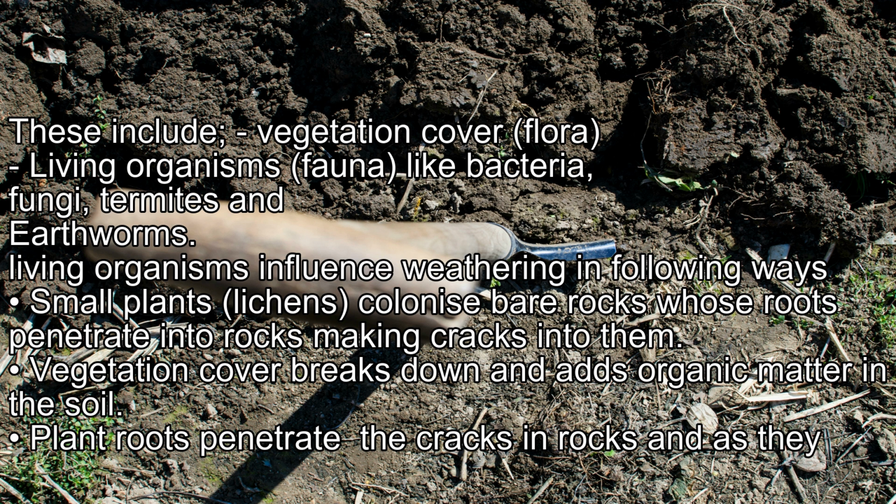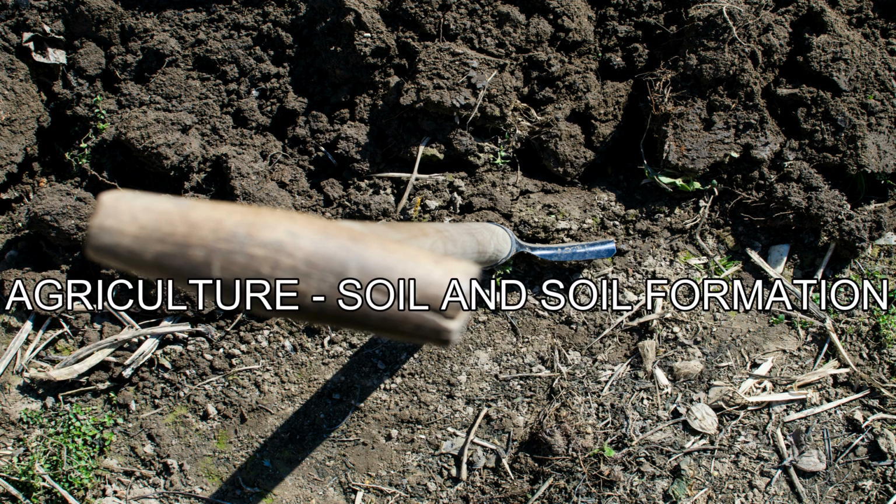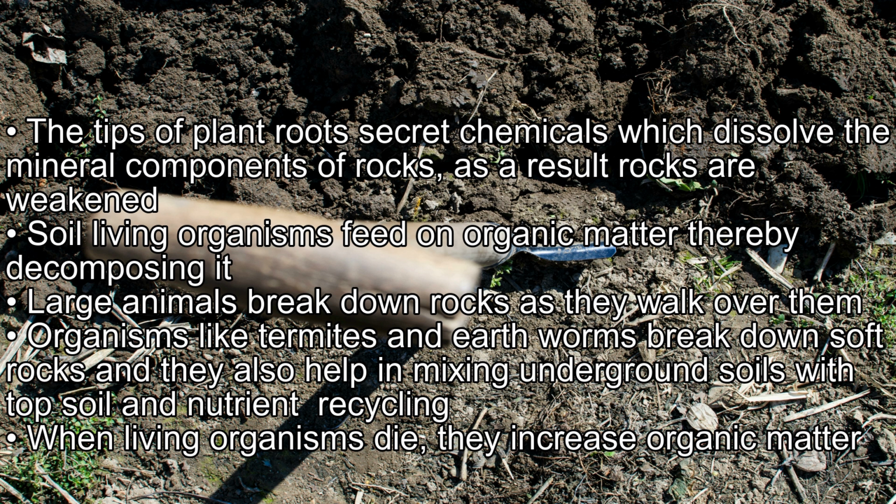Plant roots penetrate the cracks in rocks and as they grow, the tips of plant roots secrete chemicals which dissolve the mineral components of rocks. As a result, rocks are weakened. Soil-living organisms feed on organic matter, thereby decomposing it. Large animals break down rocks as they walk over them.